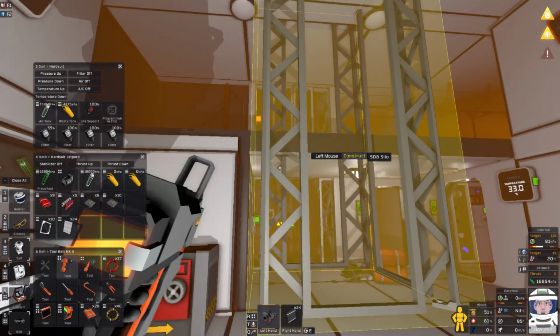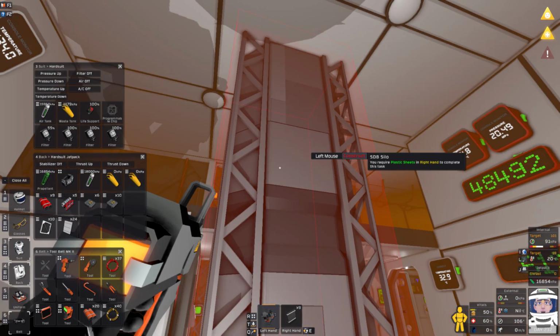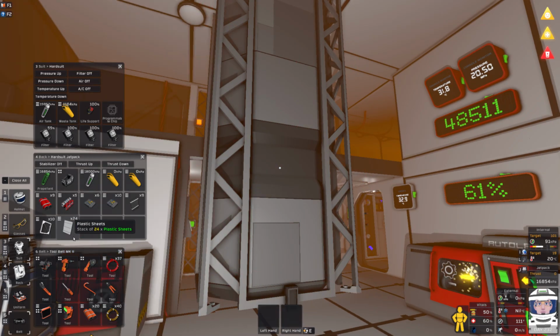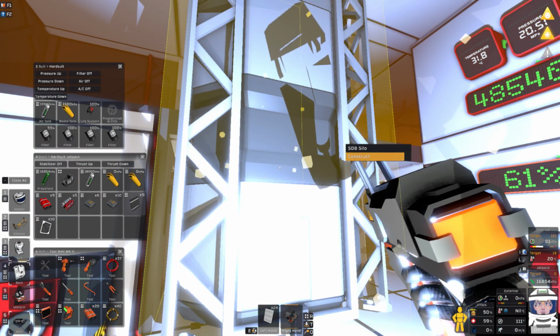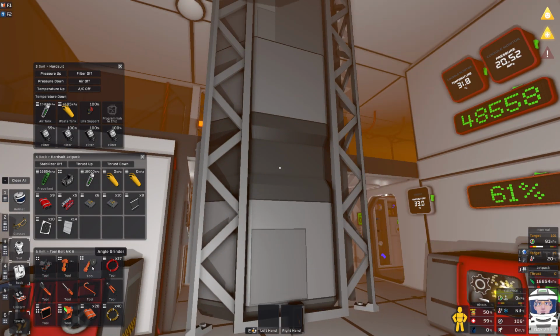see where the output on this silo is. Oh wow, and my battery needs work as well. What do we need now? Plastic sheets. Okay, and a welding torch. 10 plastic sheets. Oh my gosh. So expensive to build one of these. Now what do we need? Cables and a screwdriver.